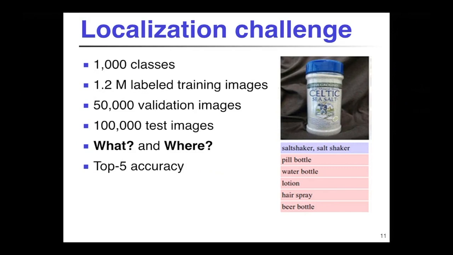You have a thousand classes — as you saw, they're very specific, oddly so. It's a lot of dog species, bird species, monkeys, some other things. You get 1.2 million labeled images — a lot of training data. You get 50,000 validation images, which are essentially just more training data. Then there are 100,000 test images which are unseen and hidden by the challenge organizers. You submit labels for those 100,000 test images — what's there and where is it. You're judged kindly: you get five guesses, and if any of your guesses are right then you've got the image correct.